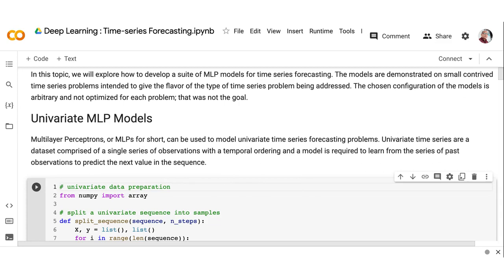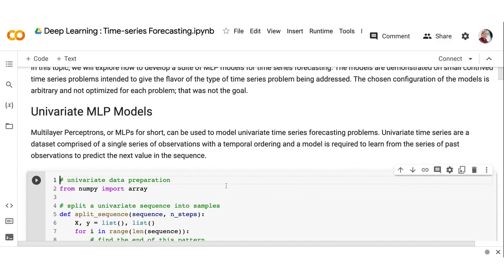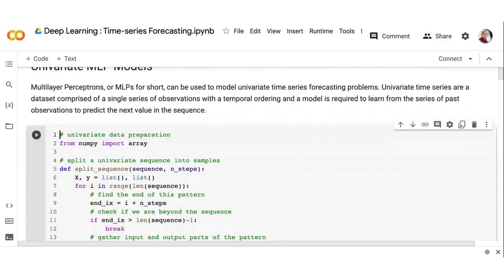So it's just one feature, and it is ordered in terms of time, or we call it temporal ordering. And MLP can be applied to learn from this particular series, using past observations, and then predict the next value in the sequence of the given time series data.